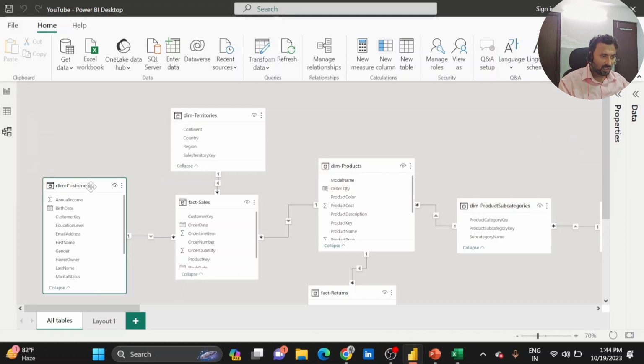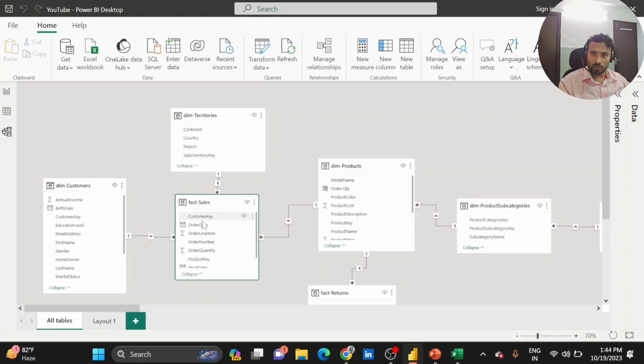You see this customer table and this territory table. Region is coming from my territory table, and the customer key, the total count actually, is coming from this customer table. These two dimension tables are not in a direct relationship. They are in a relationship with a shared table, that is my fact sales table. So we cannot get the right result actually. The total count of the customers is flowing all the way from the customer table to this territory table through this sales table.